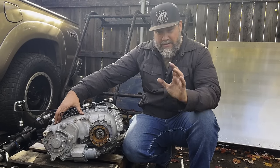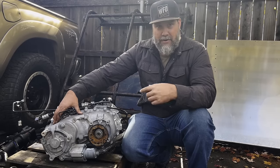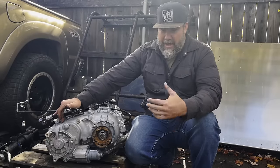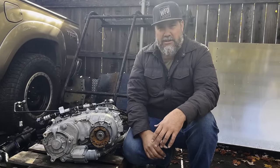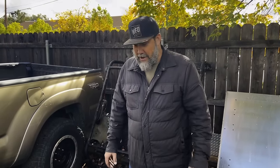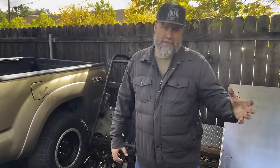If you own a 392 and something happens to your rear end or rear drive shaft, you need to replace it or get it fixed — don't keep driving. On the trail, you need to be strapped to somebody and you definitely don't want to feel that clutch slipping, because it makes heat, wears things out, and ruins it. Any other Jeep with a standard transfer case will be fully engaged — the only way it would slip is if you broke a gear or axle shaft. In the 392, not the case. So we put the stock driveline back in, most torque going to the rear which is fully engaged, and the four-wheel drive worked absolutely as it's supposed to. The CVs did start to pop a little on sharp turns after going a couple miles in front-only.